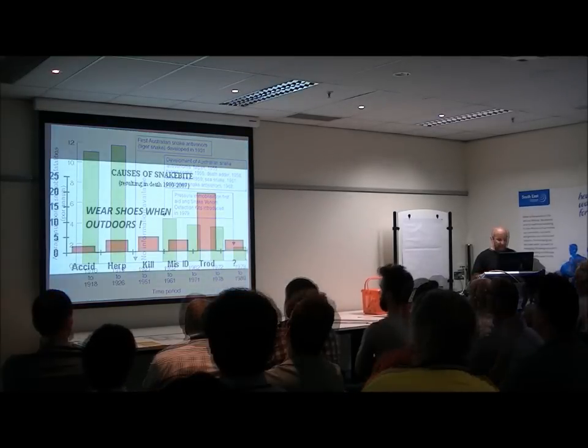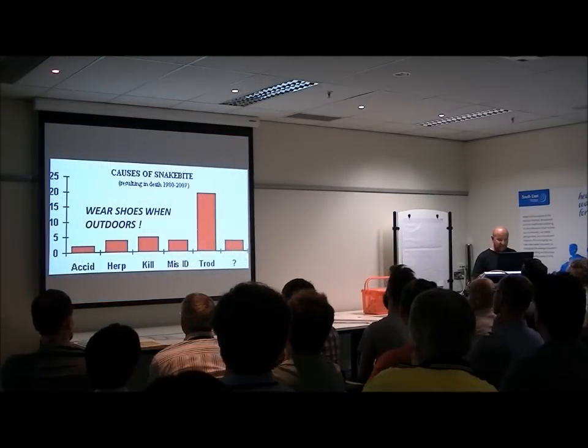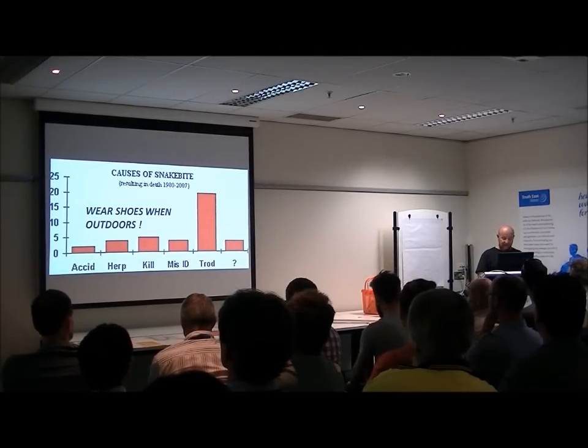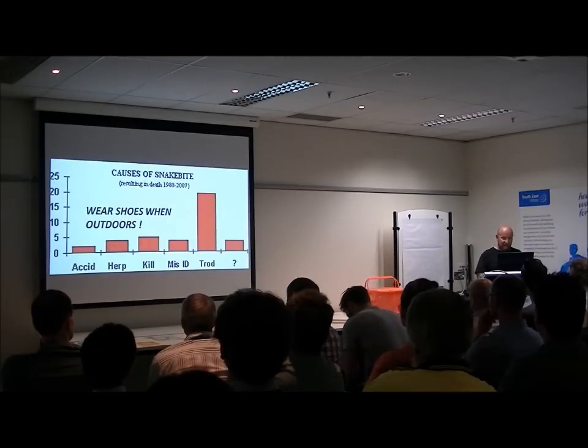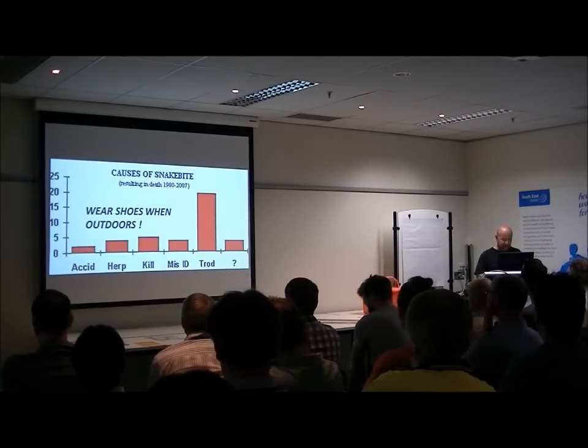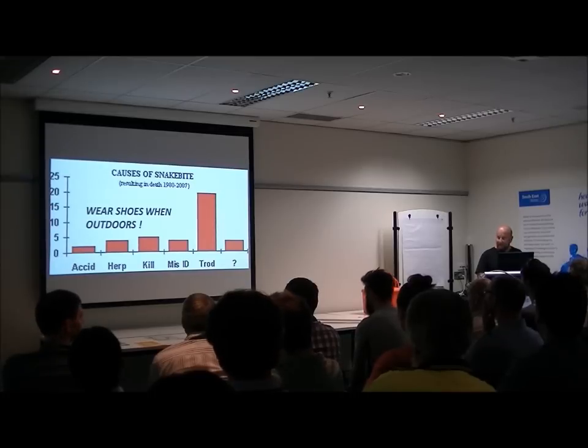First, they're a really important part of the ecosystem, and if they were taken out of the ecosystem, there'd be noticeable changes in the population of rodents and the birds, and also the birds and the animals that eat the snakes. They would be affected. So we do need them where we are. We just need to be aware that they are around, especially on the hotter days.